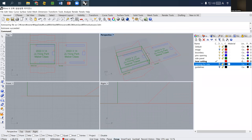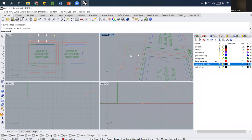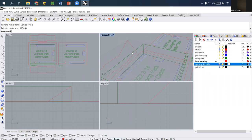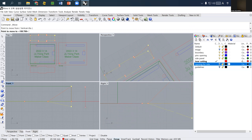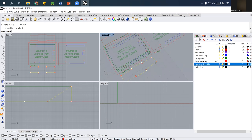Okay, so this one, I have some problems. So I need to move this one to actually zero. I have some problem with this corner point. So I just moved this one down, I know that this one's height is 15 millimeter. So I moved it down. And also this one, I selected this one and also moved down 15 millimeter.